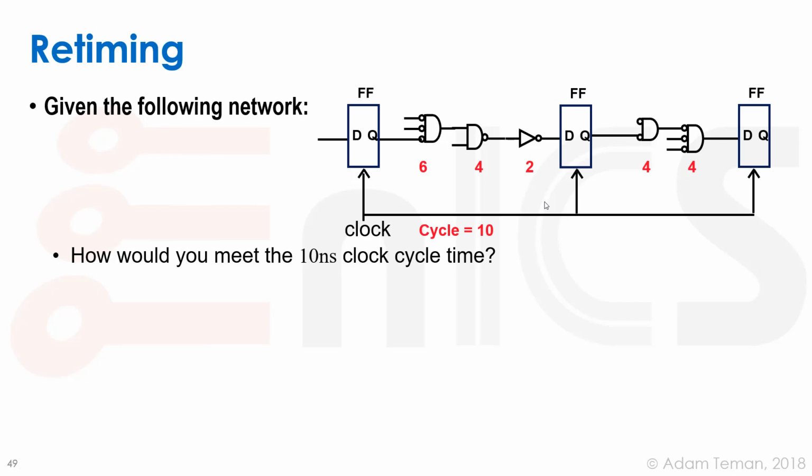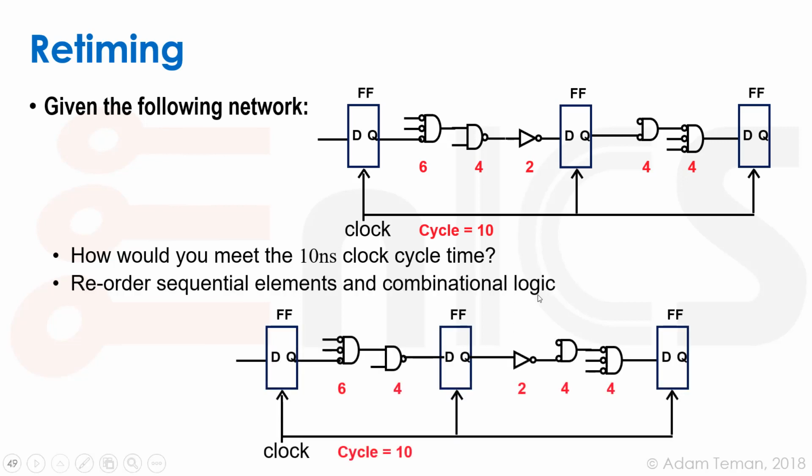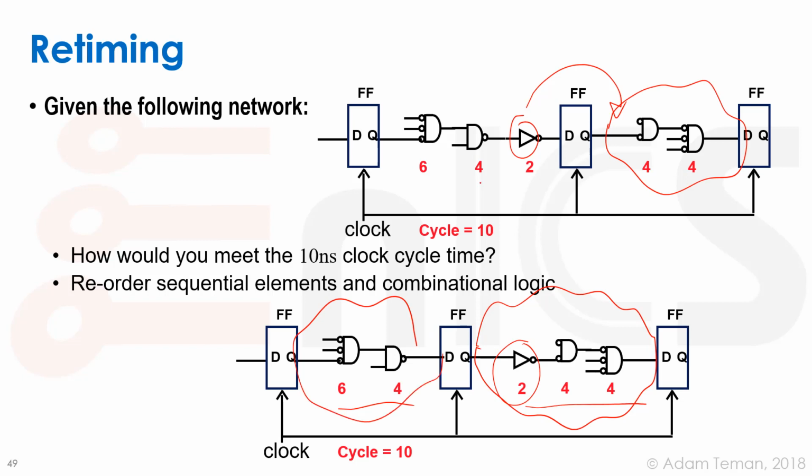Well, in certain cases, the synthesizer can go over this logic, and it can just move, for example, this buffer over to that side, and you see that what we get is 10 over here and 10 over here, and then our worst case timing path between all flip-flops is 10. The problem is that now this logic cloud is different than this logic cloud, and this logic cloud is different than this logic cloud, which makes things such as equivalence checking very tough and non-trivial, and therefore sometimes this is stayed away from, but it's a very strong type of a tool that you can use to balance different timing paths and reach a higher throughput in the end.